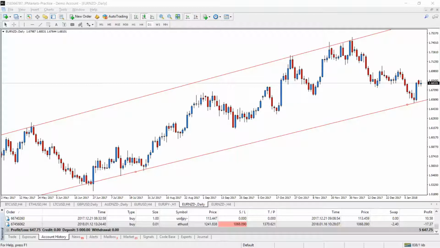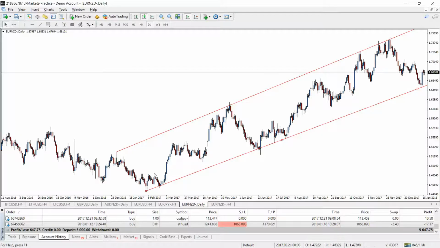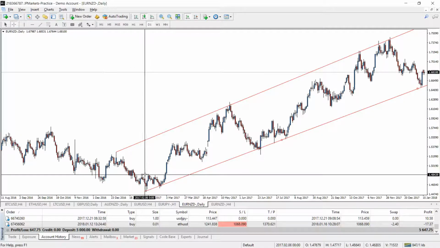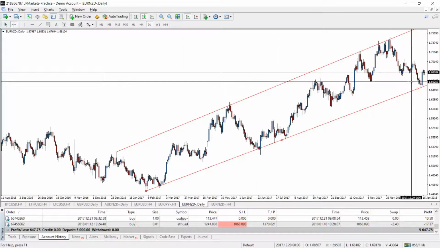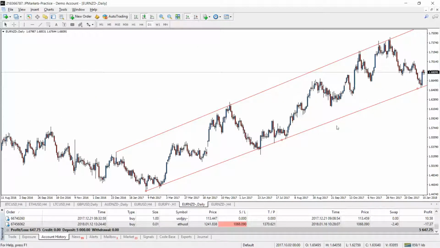Now we have this very long-term setup on the Euro New Zealand dollar. You can see in front of you that we have a near perfect channel that's forming. Let me zoom out. Yep, we can see that since the 6th of February last year, it's been going up and up and up all the way like this. So it's been a very solid bullish momentum, and it's kind of fit inside a channel. Just keep on moving up.